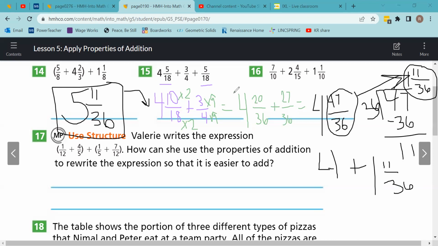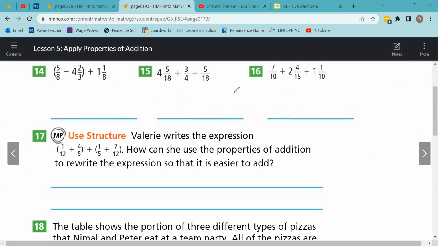All right, number 16. If you haven't yet, I would encourage you to pause the video, try this on your own, and then just see how it's going, okay? This is silly. I'm actually going to start over here just because my spacing gets all sorts of bonkers, but we have 7/10 and 1 and 1/10, so put it all together, 1 whole and 8/10. And again, many of you notice this and you're like, hey, that's really 1 4/5. Yes, it is. Okay. A lot of times when you simplify these fractions, it's easier for you to add the next thing. Not always, but a big chunk of the time, I would say.